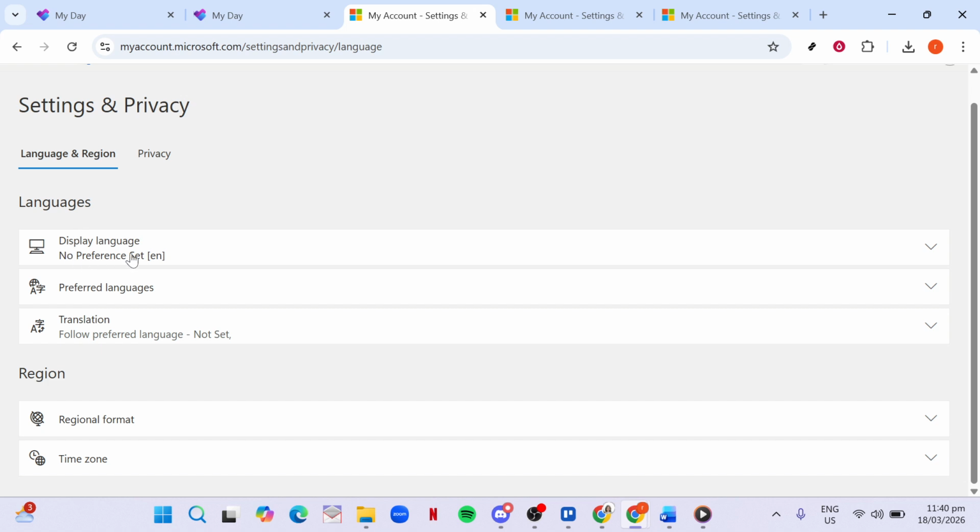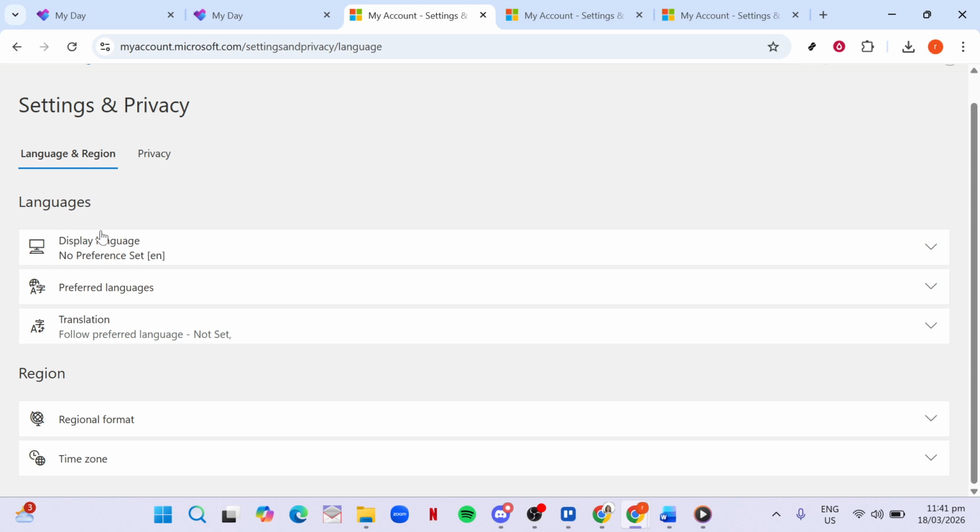Microsoft 365 apps. On this page, find the section labeled Language and Region. This is where your display language and regional formatting, like date and time, are managed. Focus on the part that specifically mentions display language. This is the setting that controls the language used across the web interfaces of apps like Planner, Outlook on the web, and others tied to your account.